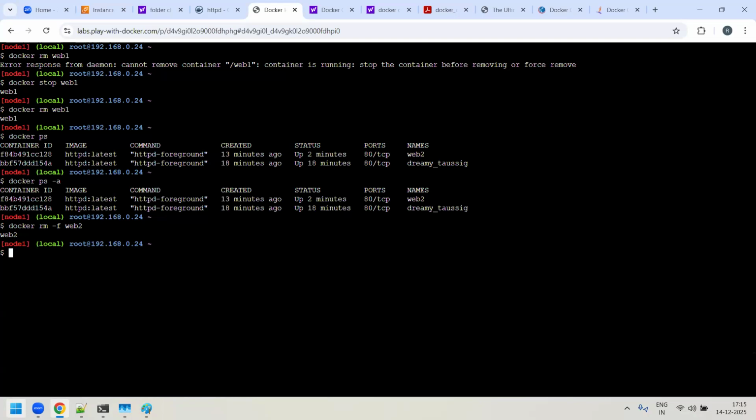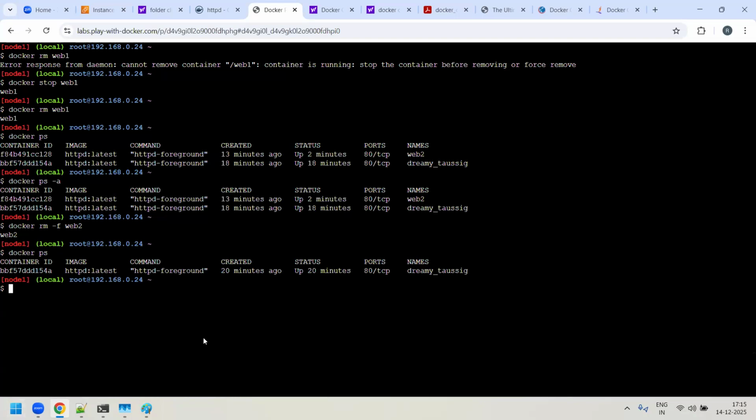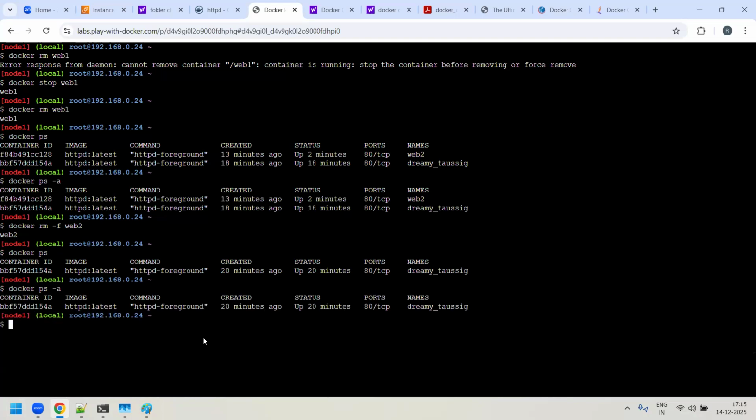Is docker container ls also the same as docker ps? If you do a docker ps, see, it shows only what's running. If you do a docker ps -a, only one container is there. Those two you removed, right? Same thing with docker container ls.